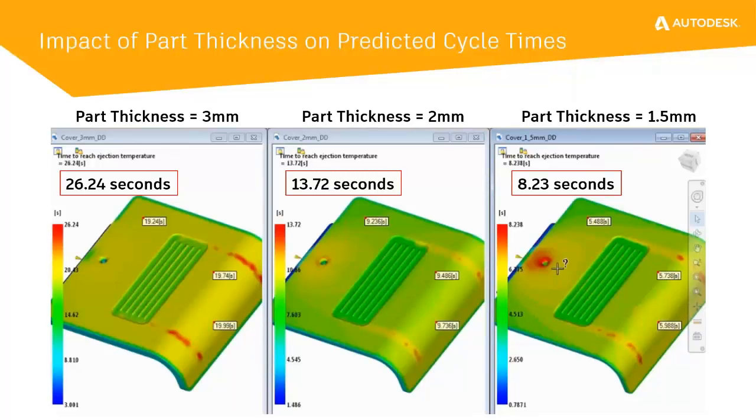I find myself asking plastic part designers how they determine what thickness a part should be, and the common answer I get is, well, the last part that was designed had the same wall thickness and that seemed to work, so they went with it. So the illustration here really shows some drastic thickness changes. But what if we consider smaller changes? What could that have as far as impacting a cycle time? What could that mean for production?